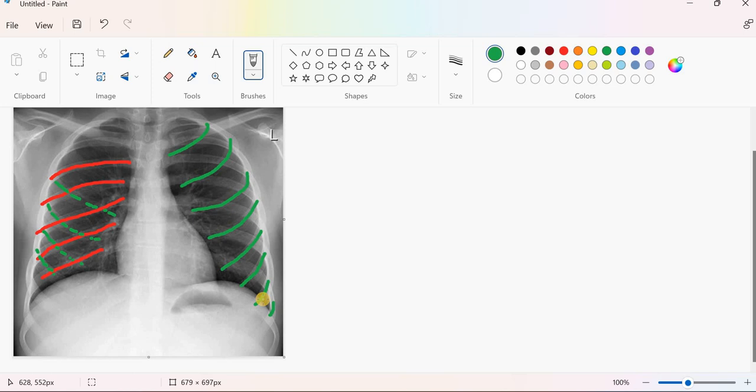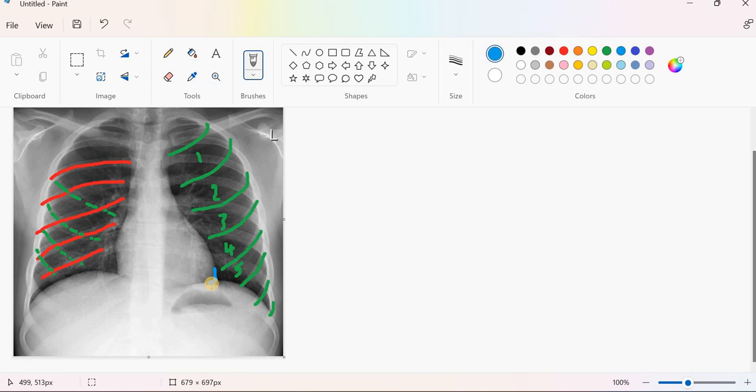Now, to apply the information we were talking about, the apex of the heart should be located in the fifth left intercostal space. That means this is the first space between the first two ribs, then the second space, third space, fourth space, fifth space. So where is the apex here? This is the apex of the heart, which is formed by the left ventricle. So here I could locate that the apex position is normal.